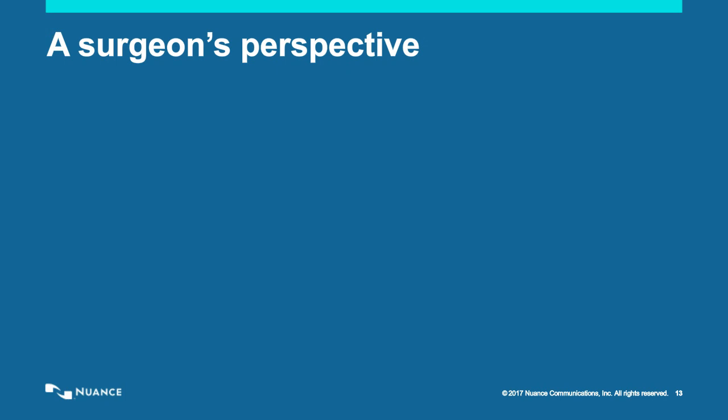And then, of course, the code capture is important, because that'll immediately go. You don't have to worry about, as you mentioned before, taking your 3x5 card and writing it down and sending it to the office. And then the other aspect from a quality standpoint is that immediately it will get onto the chart for the rest of the care providers to see. For example, with high-risk patients going to the unit, they know exactly what you did. So I think on all levels, this is very, very important for us.